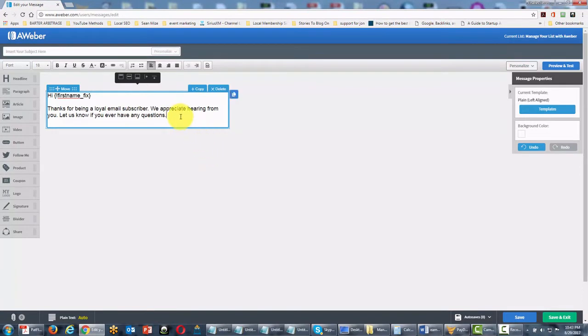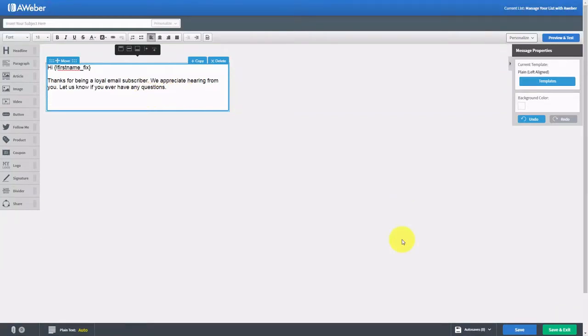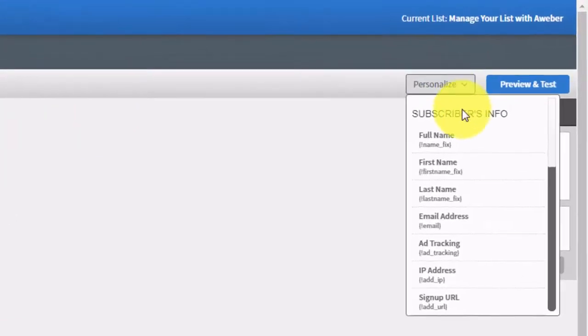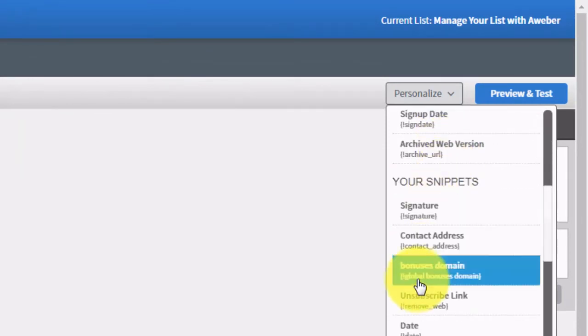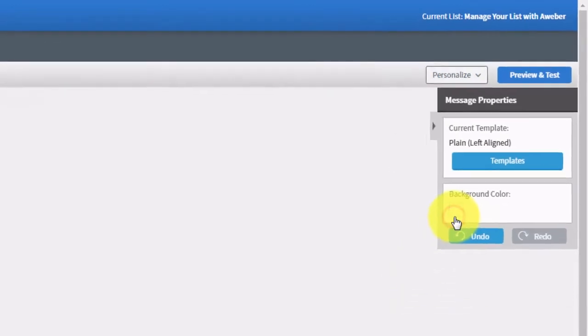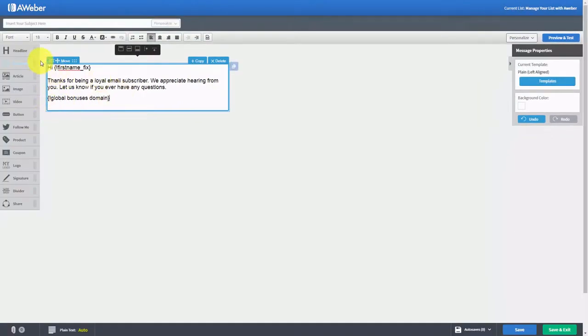As we are drafting our email, we would come inside of our text area. We'd then go to the personalize area. And you do that by looking all the way to the right-hand side, and you'd click the drop-down arrow. You'd scroll down and look for your snippet. And we'll see the snippet that we created. And then what will happen is when our email is actually sent, our domain name will appear there because we've placed the snippet code inside of our email. What this does is it helps us to save time and effort and to focus on the message of our email.